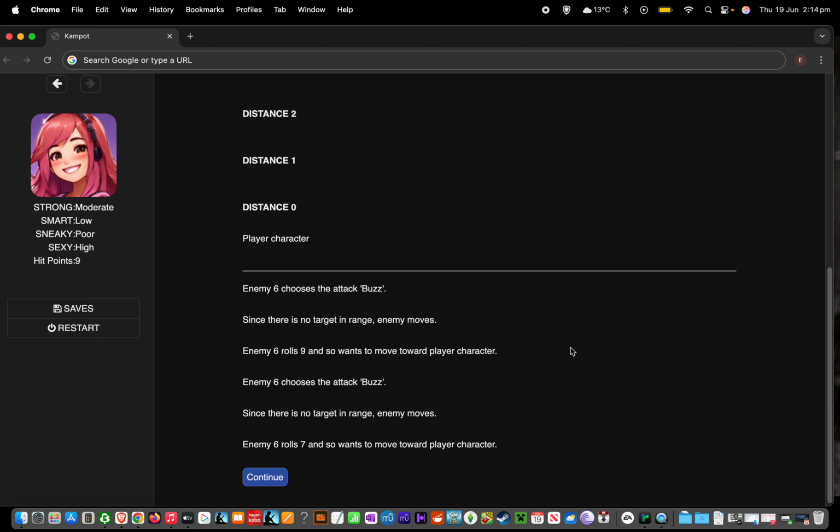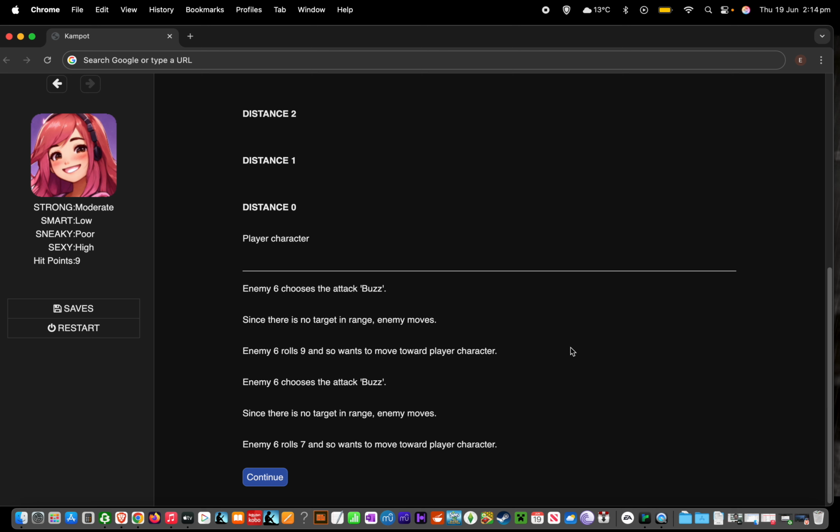So it's a random number from 1 to 6 plus another random number from 1 to 6. And that is compared to their hit points. If the rolled number is greater than their hit points, then that makes them wary and they move away from the characters. And if the number is lower than or equal to their hit points, that makes them want to get stuck in and they move towards the player characters.